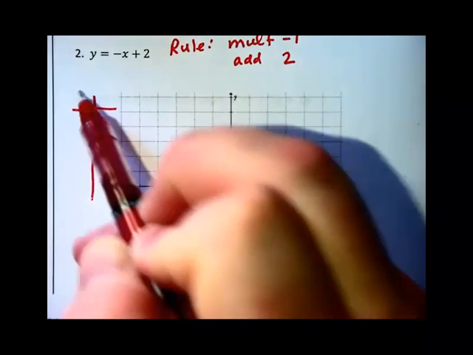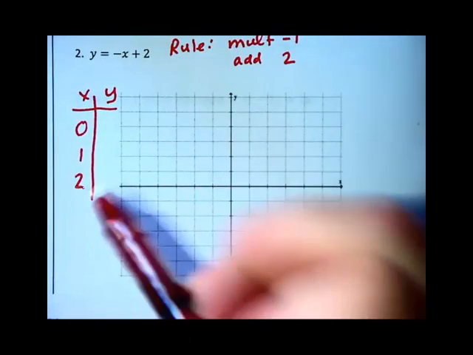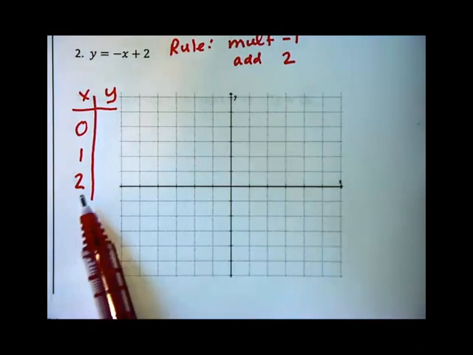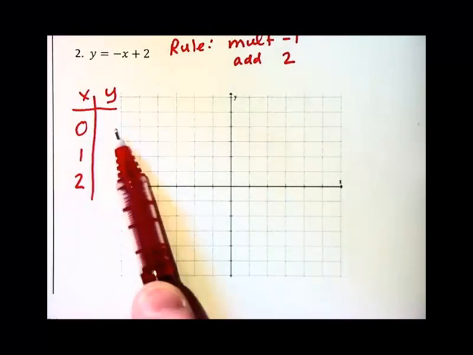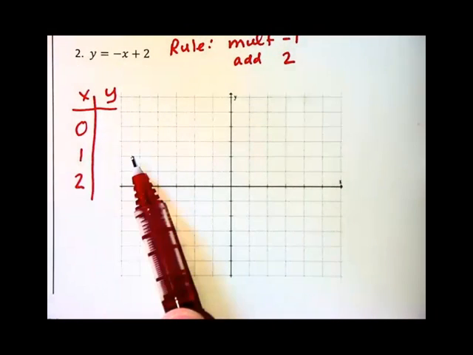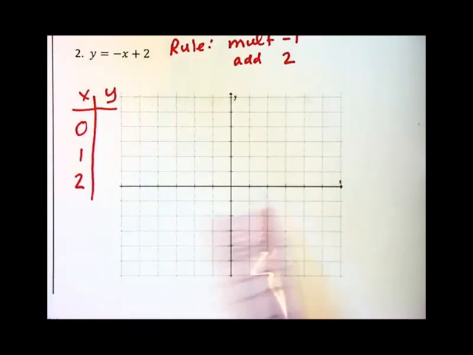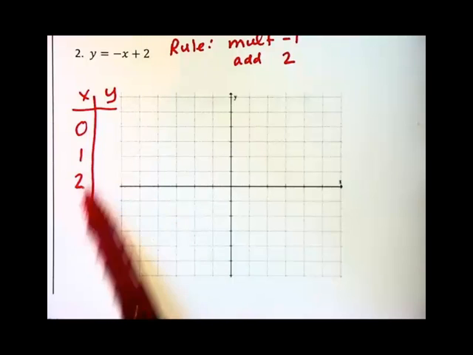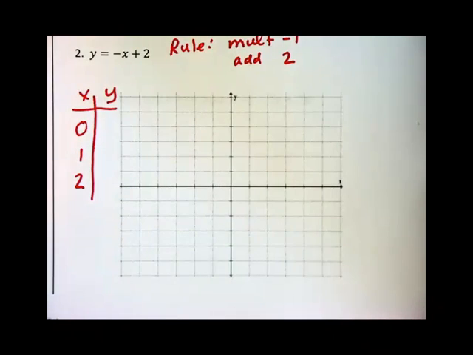So here we go with my xy chart, and I'm going to choose 0, 1, and 2 as my input values. They don't need to be 0, 1, and 2. I mean, you could choose 15, 18, and 3000, but you don't want to plot 15 comma something or 3000 comma something. You want to keep these numbers close to the center of your graph, and you'd rather insert positive numbers instead of negative numbers, so there's one less thing to worry about.